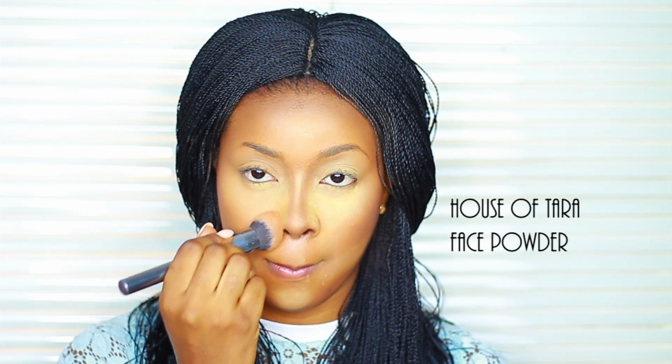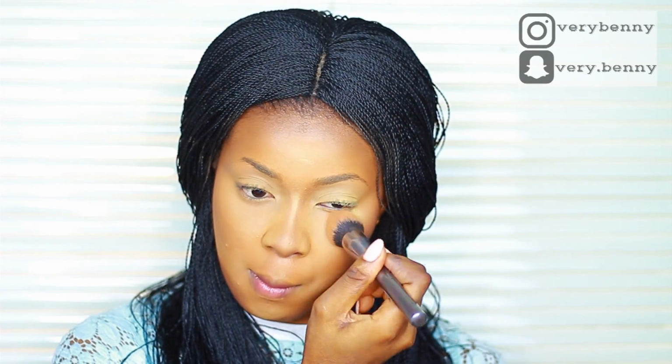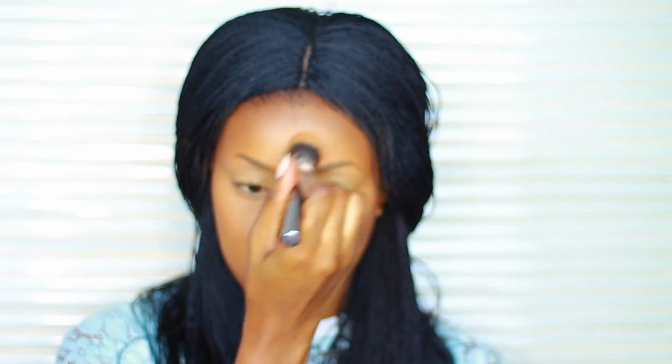Now I'm using this House of Tara face powder, and I'm using this buffing brush from Morphe, and I'm just blending out all the setting powder that I used earlier. So I'm using the powder that's in my shade to blend out the highlight shade. I don't know if you got that. I hope I explained it well. And now I'm setting all over my face using that same powder, and I'm using the buffing brush just to press it into my skin.